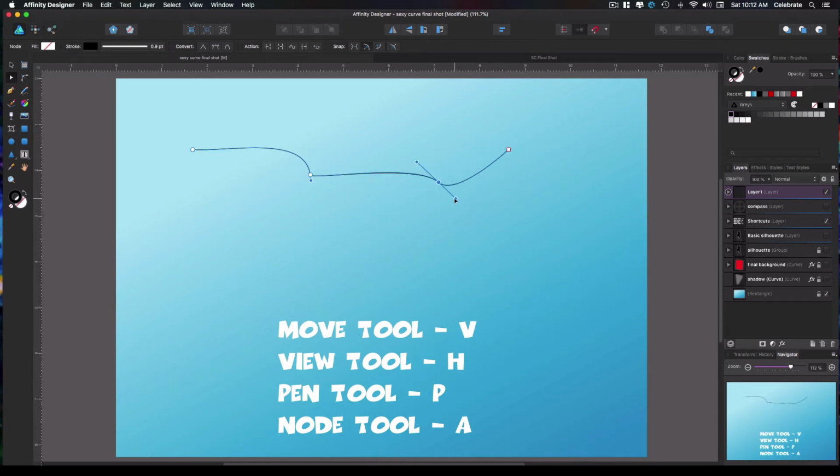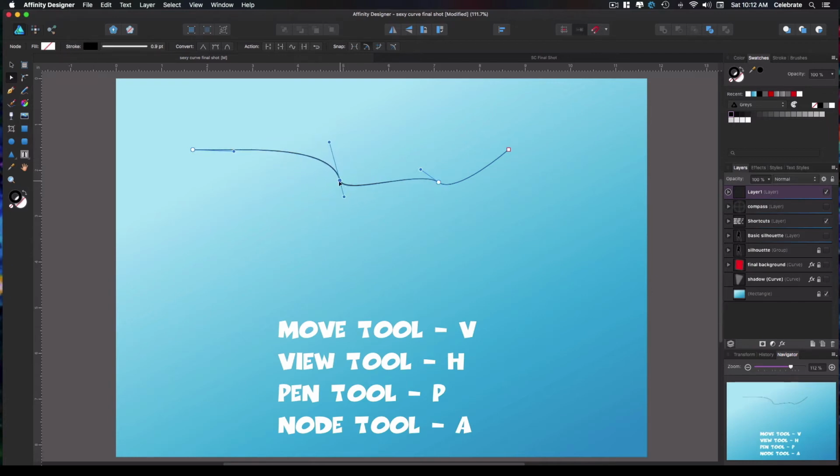Do you always have to make symmetrical curves? No, you don't, and you probably won't. So, you know, it's just good to know that some people, when they create objects, automatically just use the smart node, and it just goes when they go around, like when we're going to do with the silhouette. Some people do, some people don't. It all depends on your personal preference. You just have to play with it and get to know it, and then you'll figure out what works best for you. Okay, so how do you make the sexy curves, right?